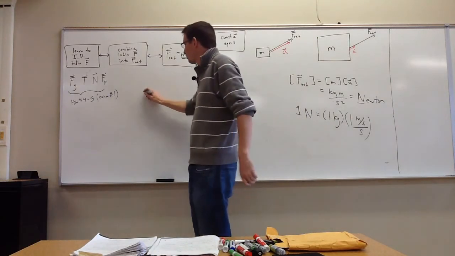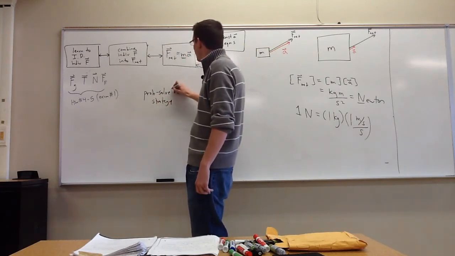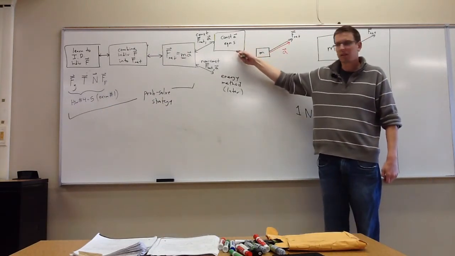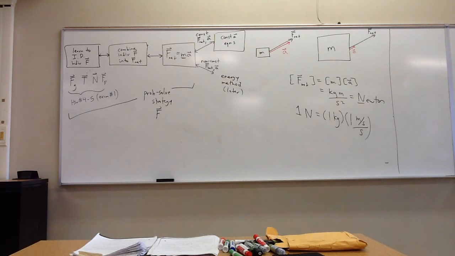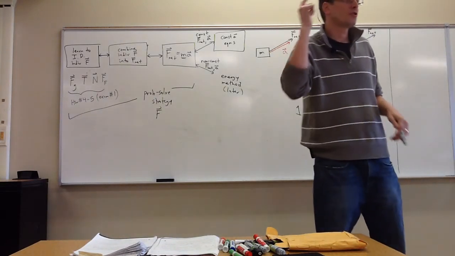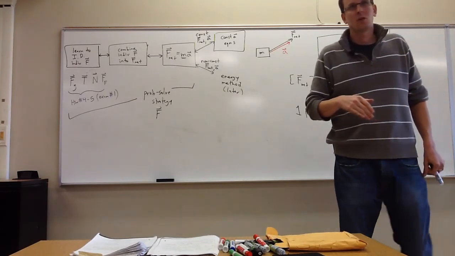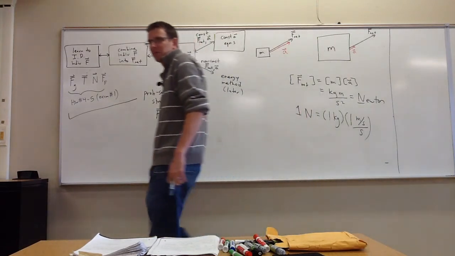I will give you a problem-solving strategy for this, at least for this part right here. I already gave you a problem-solving strategy for the constant acceleration equations. I'll give you another problem-solving strategy for forces. It's basically this, except it's a much more nuts and boltsy kind of thing. It's like, hey, if you're attacking a problem, the first thing you should probably do is this, then do this, then do this, then do this, and it'll get you through, okay? So I'll give that. I won't have a chance to do it today. I want to do an example problem first where you kind of see how it goes, and then all the steps will make sense. Why do you do that first, then that, then that, then that? It's going to be too abstract if I just jump out with it, okay?